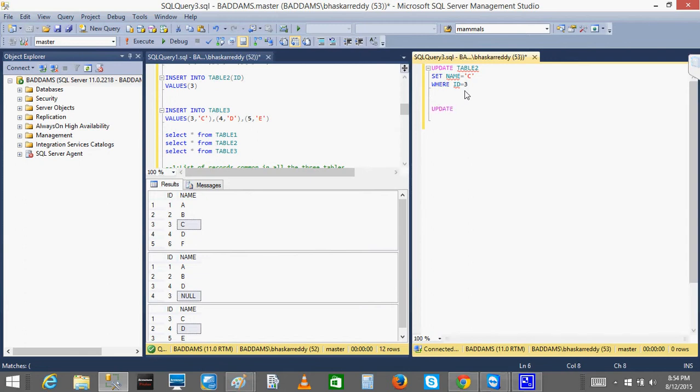Update. I'll take the same query here, or else I'll rewrite it so that you will know from the beginning. Update table 2 set name equal to, I'll come to that, from.